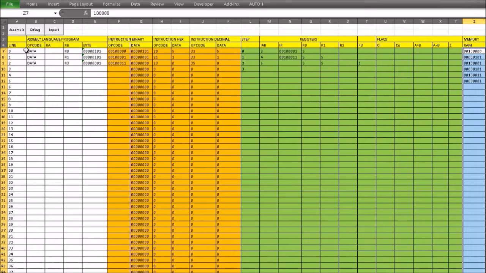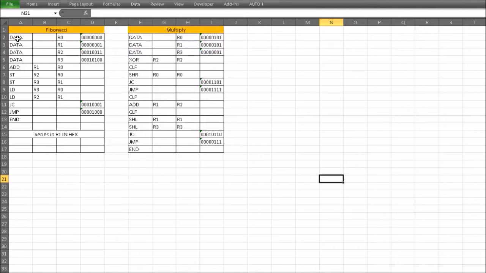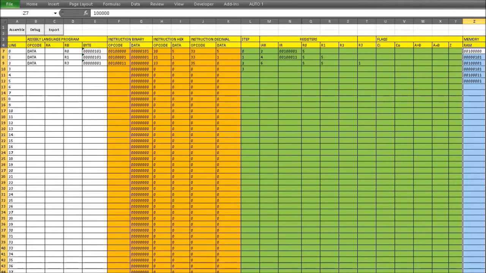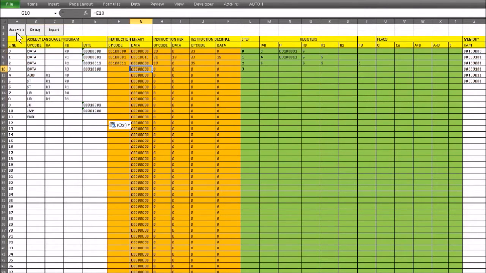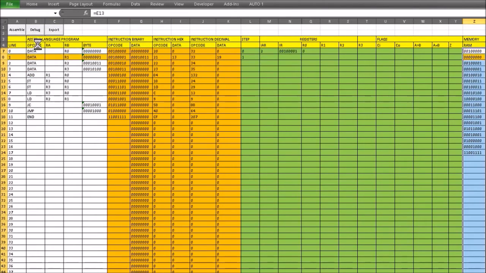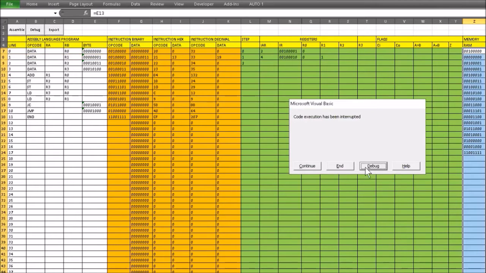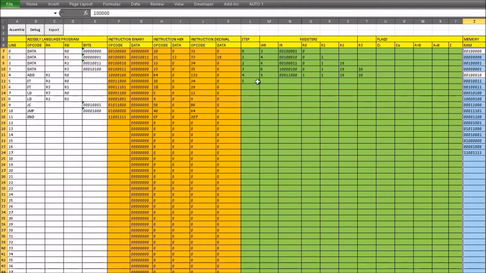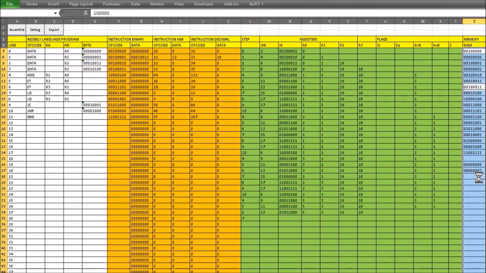So now, whenever you've finished your code, let's say for example I worked on a code called the Fibonacci series. So this is it here, I can Control C and paste it in here, and if I assemble it and then press debug, you'll see it running through the debugger. Press escape and it will run through a little bit quicker, and it generates the Fibonacci series here, and you can see the numbers being generated.